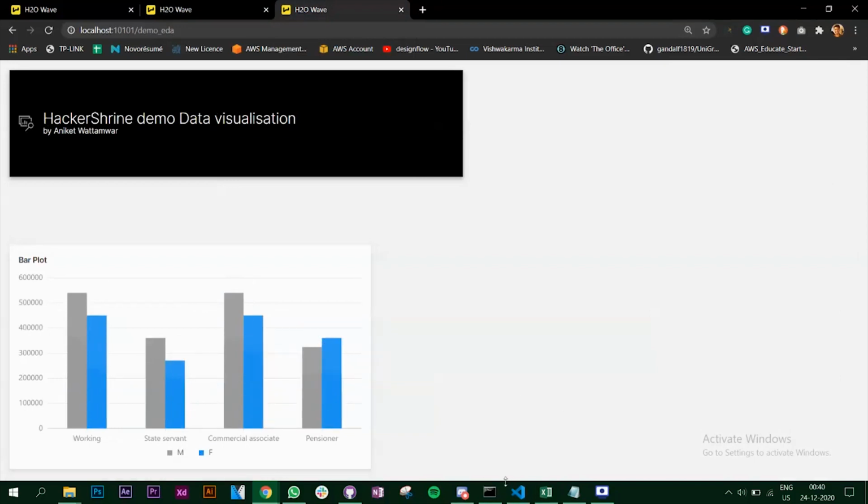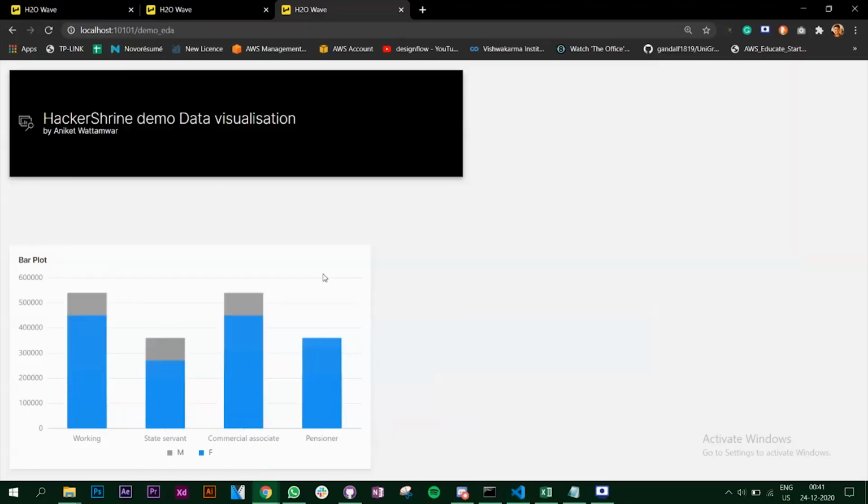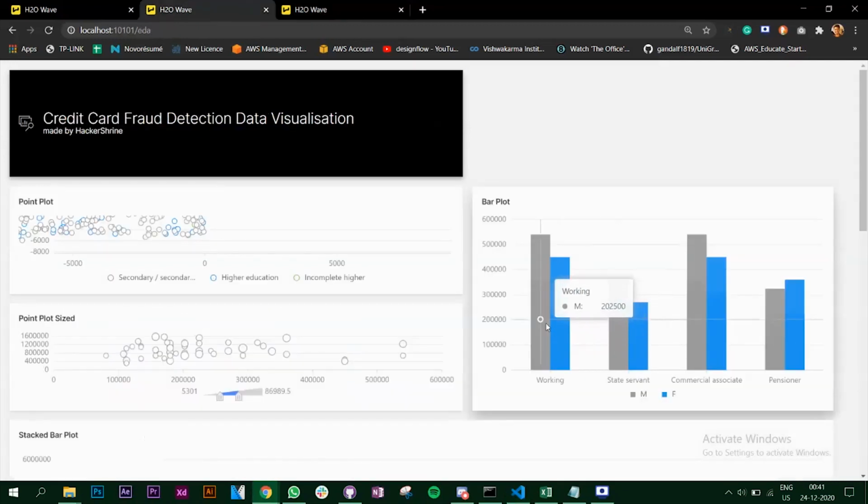Okay, so you can try a couple of other things. If I remove this and go back to my plot now, as you can see, it is different from the way it was before because we have removed dodge equal to auto. If it is mentioned, it will look something like this.